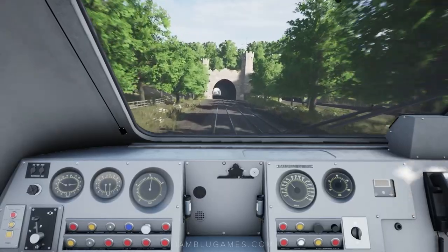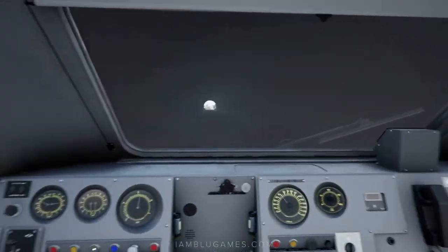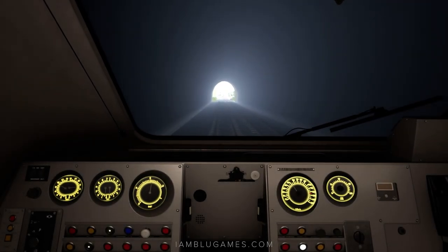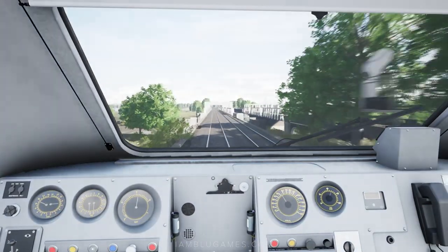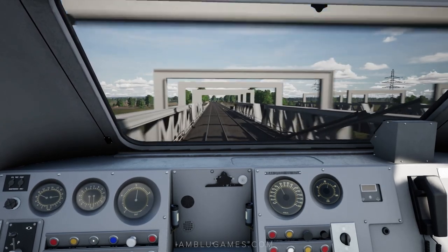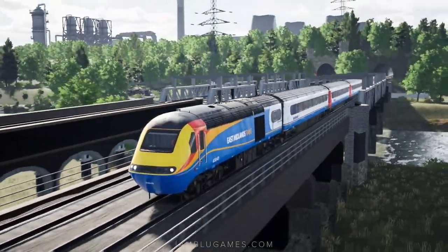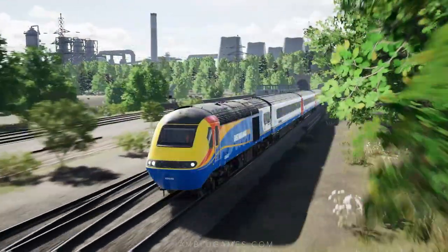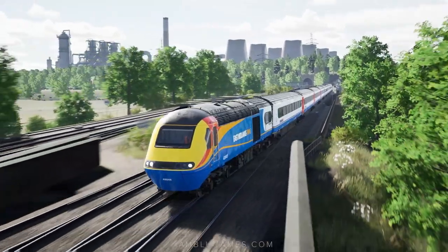Ooh, this is a cool looking tunnel. It's like a castle. Is this a bridge? What is this? That is really cool. I think this might be the only tunnel I've seen on this route so far. And there's a breakout. Oh, look at that. Man, that looks so low. Like, I feel like I'm going to hit my head on those poles. That's crazy. And then you can see the rest of that industry thing over there. Let's see that plant. That's pretty cool.